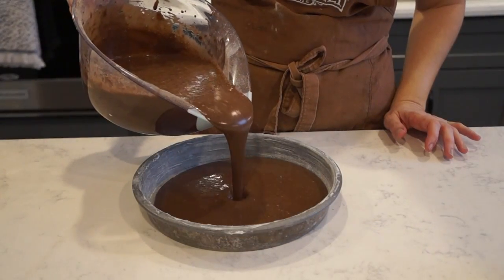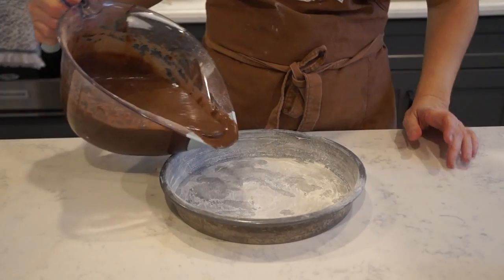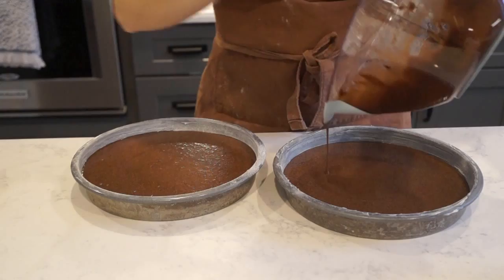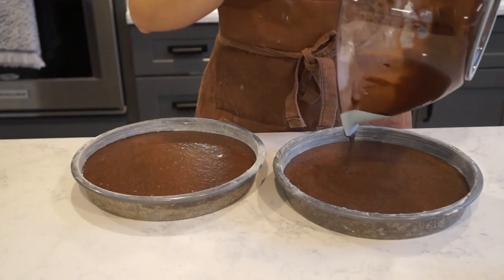Once my batter is ready, I'm pouring it evenly into 2 greased and floured 8-inch round cake pans. Then I'm placing them into the oven at 350 degrees for about 30 minutes or so.